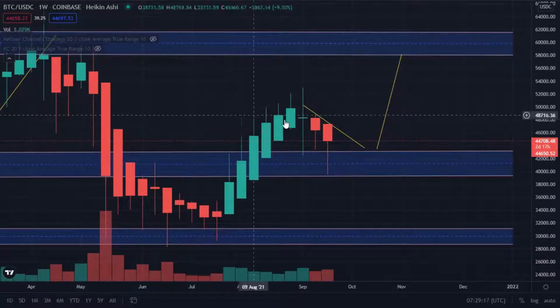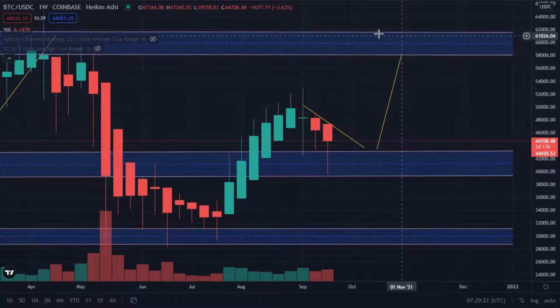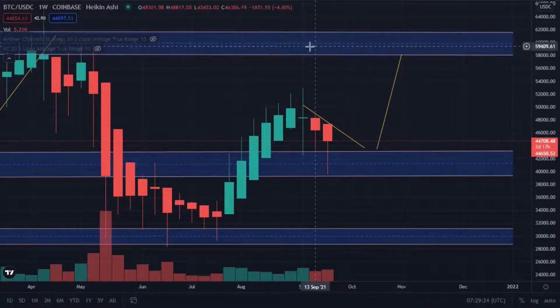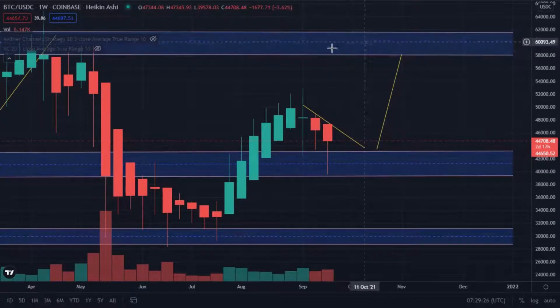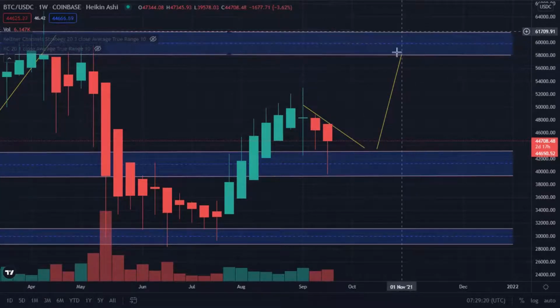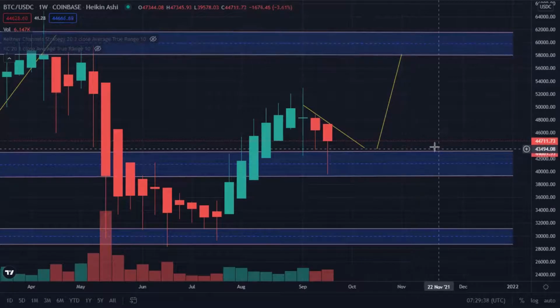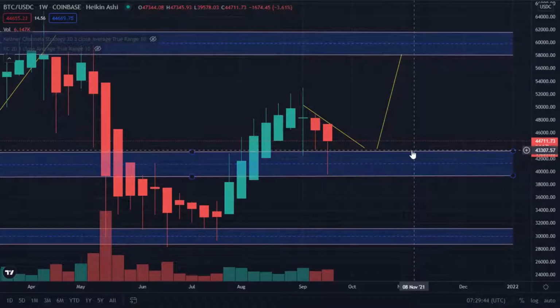So I believe we're going to break out of this, go up here and fail, because look at the strong resistance. You don't just go straight through these things the first time. There will be a lot of sell pressure up here, and we will come back down. I believe we will come back down for what's called the retest of this area. So we're going to come back down to this price, and that is where you're normally meant to buy.